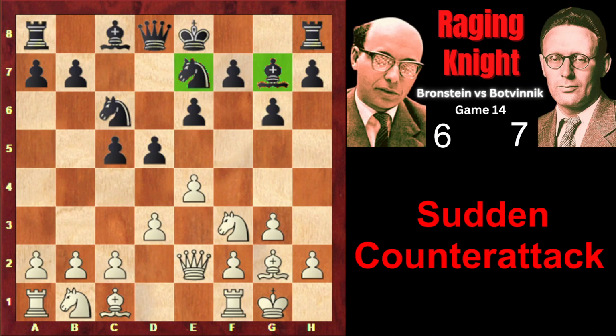And Bronstein plays e5. This is a typical move in the King's Indian attack. The pawn is crossing the center, grabs space, and white is going to play on the kingside against the weakened dark squares. So white's typical plan is to start the attack on the kingside by playing h4, bishop f4, defending the pawn on e5, and also preparing, after rook e1, knight d2, knight f1, queen d2.